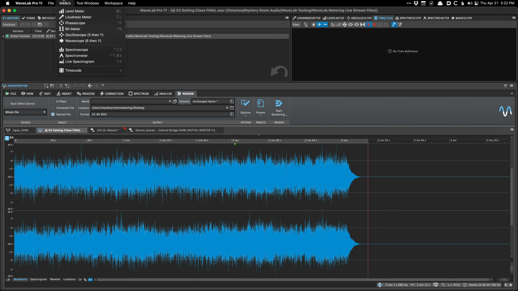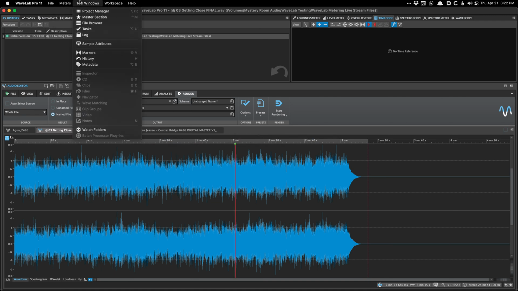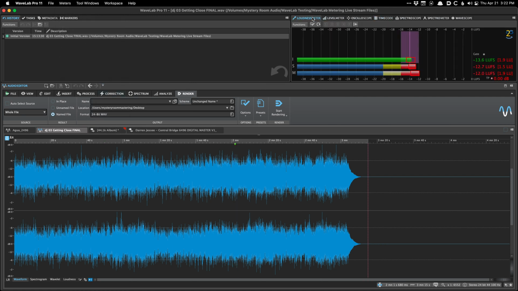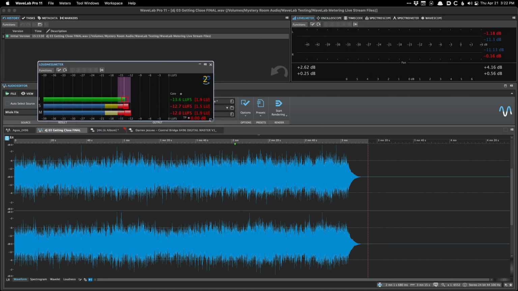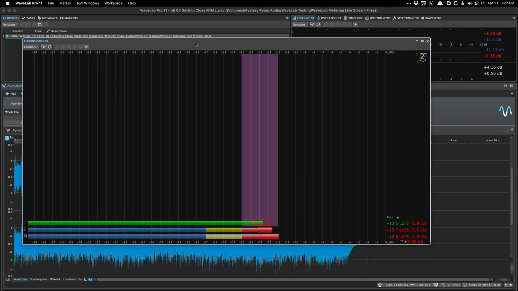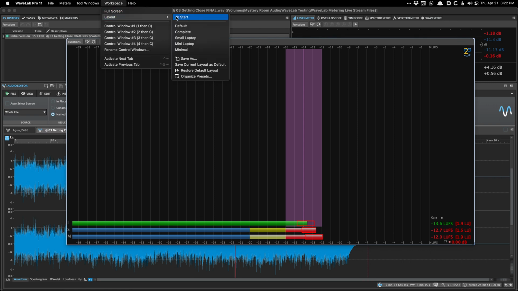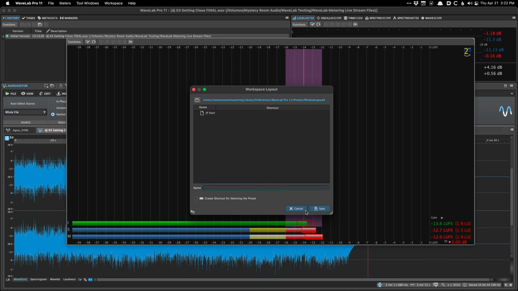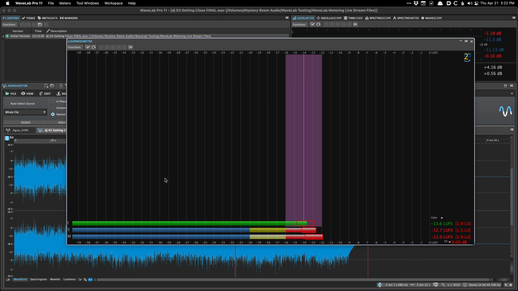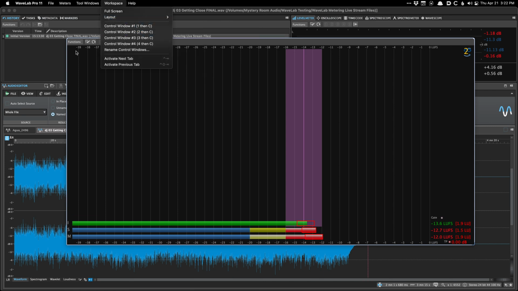I think I'm close to going through all the meters, the internal meters. But let me show you how you can move them around. I don't do this too often because I have my set ways, but as you can see, you can float this meter, you can resize it, you could drag it to another monitor. And once you get your preferred layout, you can save it, as whatever you want to save it as, so that usually when you reopen WaveLab, it'll be how you left it, but if a screen didn't turn on or something changed, with one click you can get back your normal layout, how you want it to be.